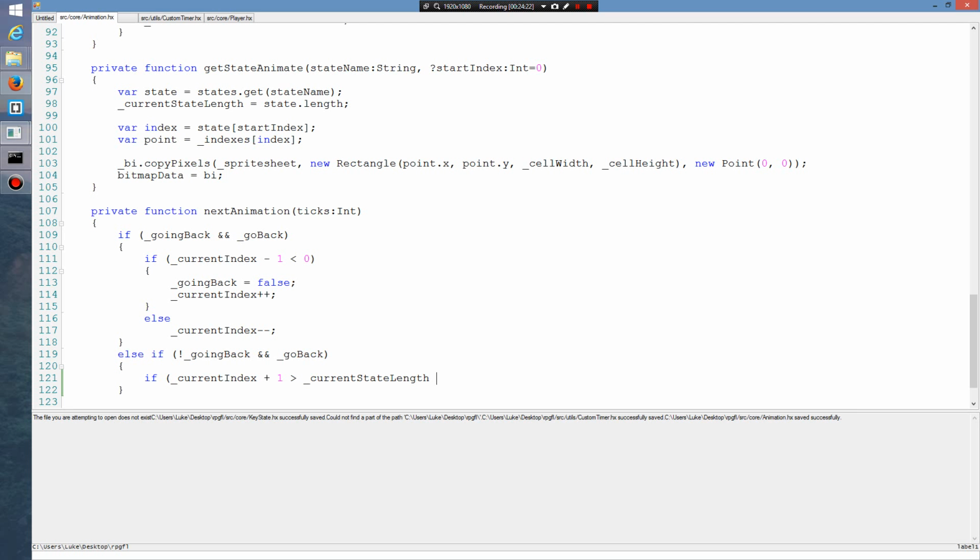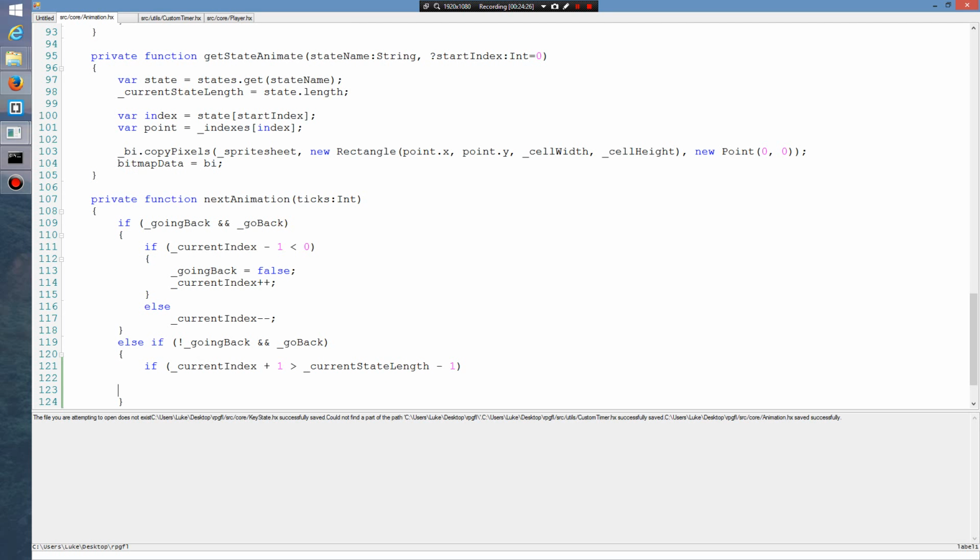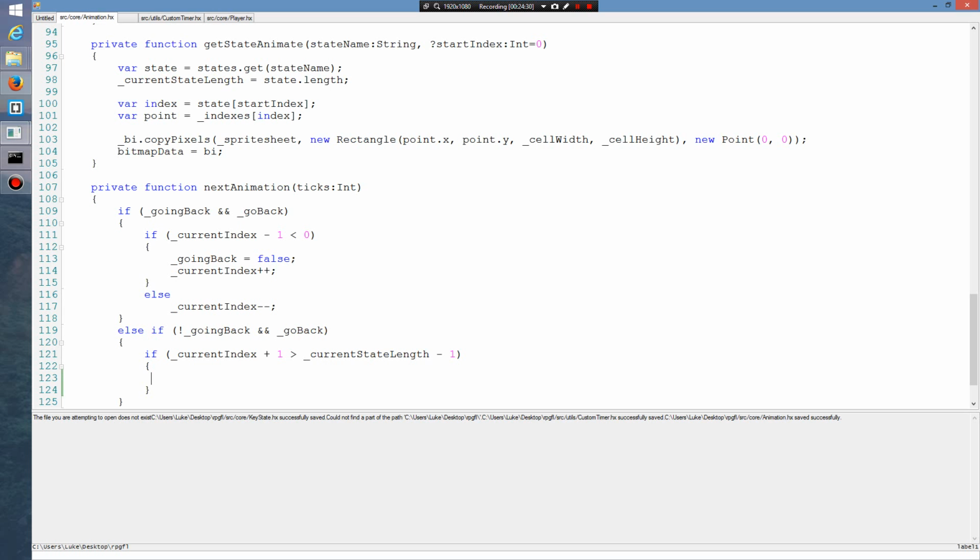Now if you don't know what's going on, basically what these checks are doing is checking the array bounds of the state. Now if we didn't do that, what we'll end up with is runtime issues.